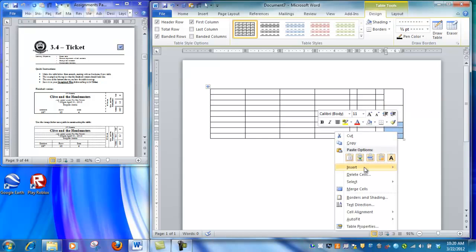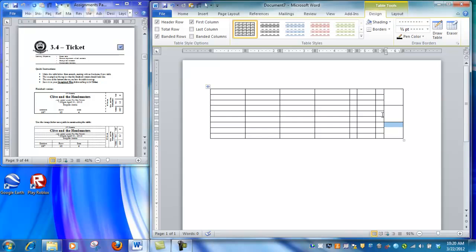Right click, merge cells. That's too many clicks. Most Microsoft programs have a Control Y feature, which is a redo command, so I'm just going to go Control Y, and it will repeat the last command. Control Y, Control Y. I can get both my hands to work here. Control Y. I'm just doing Control Y with my left hand, and my mouse button is on my right hand, so it's much faster. So here I'm going to span 2 rows.